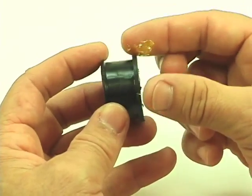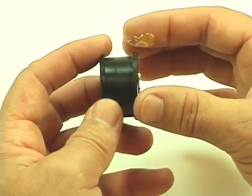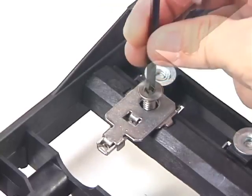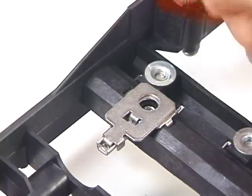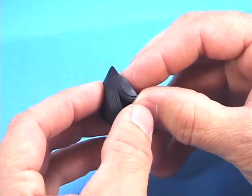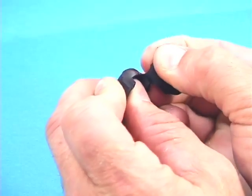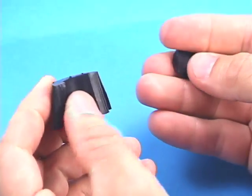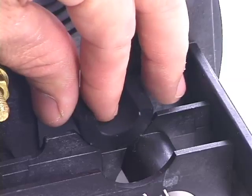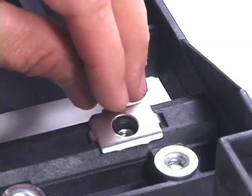Apply a light layer of lubricant around the flanges of each grommet and place them in a clean area away from the closure. Locate the allen wrench supplied with the closure. Unscrew and remove the cable strength member clamp from the closure. Locate a strain relief half grommet. If necessary, peel away layers of the grommet so the cable will sit level with the peel and seal grommets when tightening down the cable strength member. Repeat this procedure with all cables.